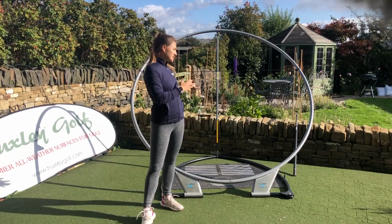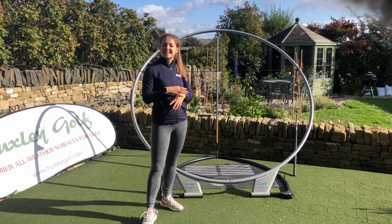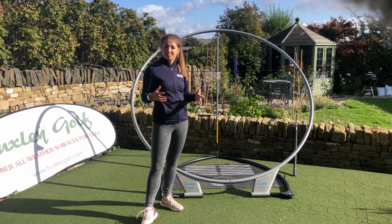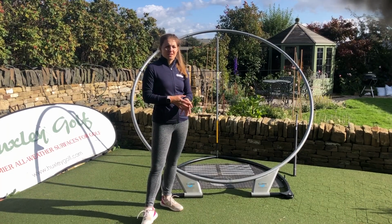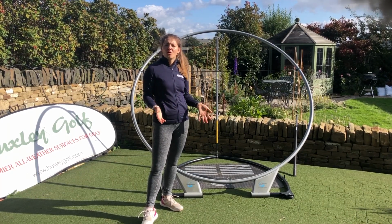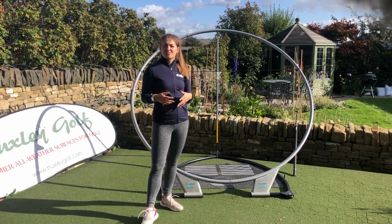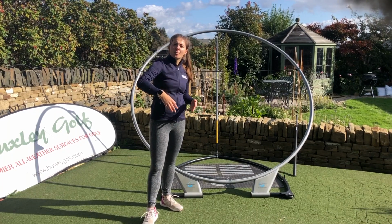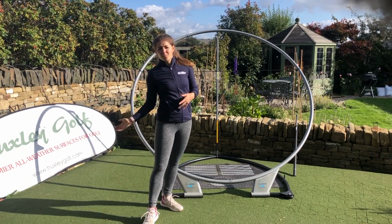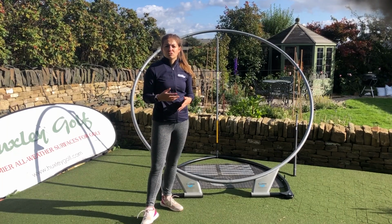Okay, so this is the PlaneSWING, and it kind of says it in the name, but it's designed to help you get your swing more on plane. So this might sound really simple, or you might be thinking, well, why do I need to swing on plane at all? And obviously this is really key in terms of getting back to the ball and getting that really crisp contact, because if you're off plane and kind of dragging it over the top or cutting really low up on the inside, then you're just not going to get that kind of controlled ball flight and controlled shot shape.